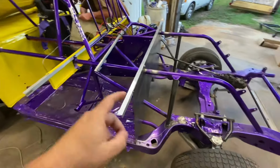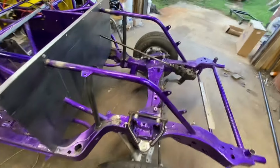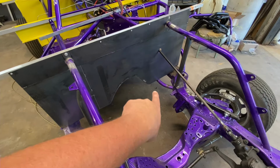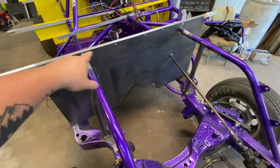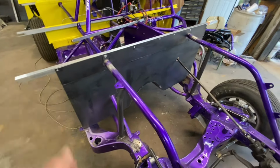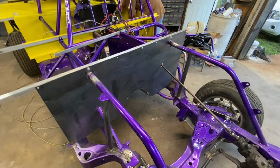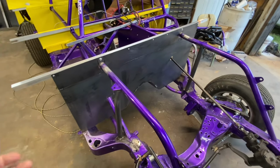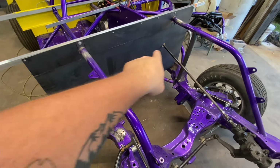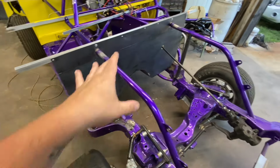So today, if y'all remember, Pops cut that out Friday. We do have the factory floor pan in this car. So we wanted to move the firewall back so we can run our headers and just take advantage of that rule. And so today we got all the bottom tacked on. I've still got to do a little more welding.